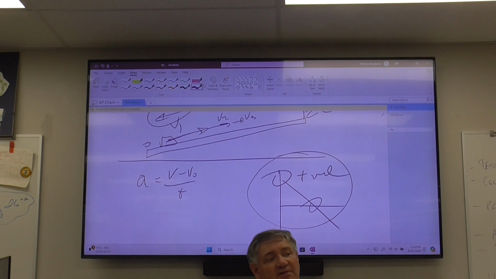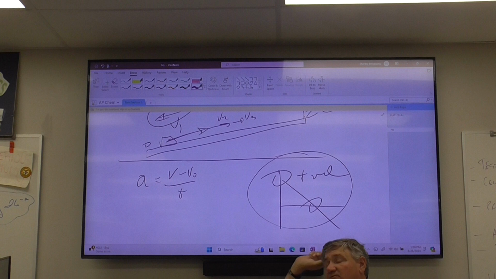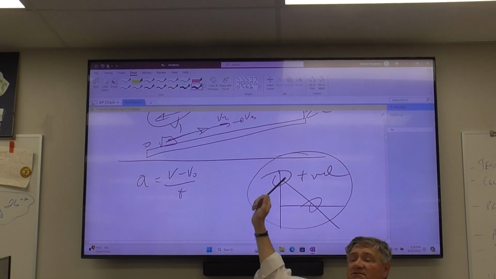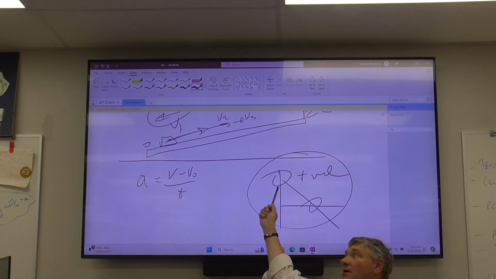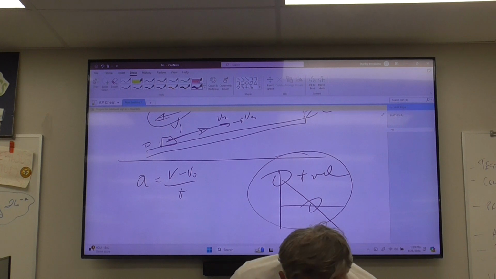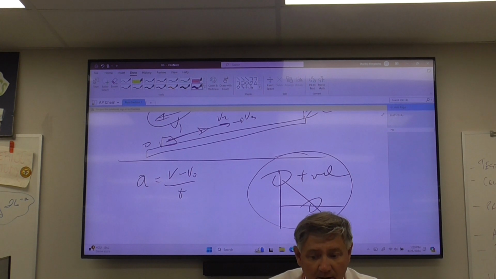If you're in a math class, what's the sign of any slope that comes down like this? Negative. So at this point I go, oh, I have a negative acceleration and a positive velocity, therefore you have to be doing what? Speeding up or slowing down? Slowing down. The line is approaching 0 meters per second. Cool. Okay? That's one way to view this.